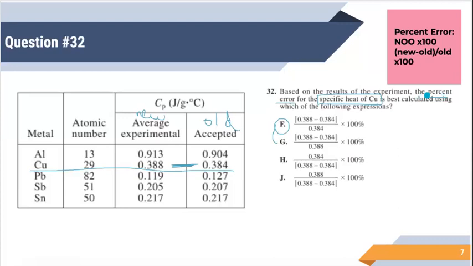Now the reason they're not asking you to actually provide the value is because you do not get a calculator on the science section. You only get a calculator in math. So you're giving the setup, but not the answer. So again, remember this helpful little formula. Percent error, no, times 100. I don't want to do percent error, no. New minus old divided by old.